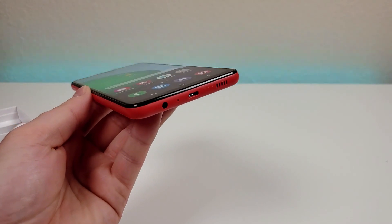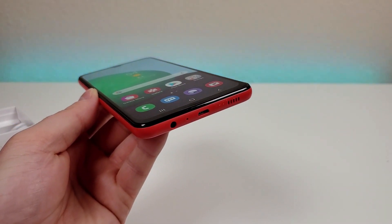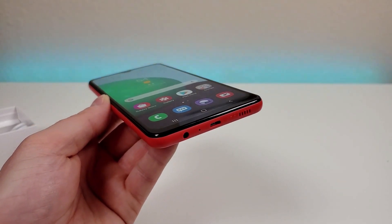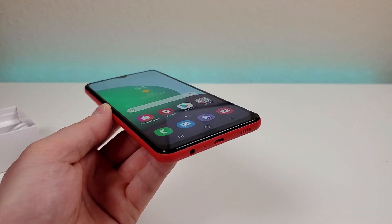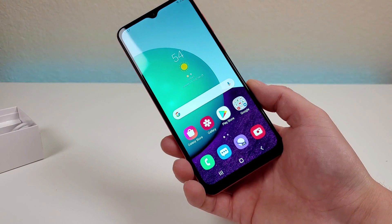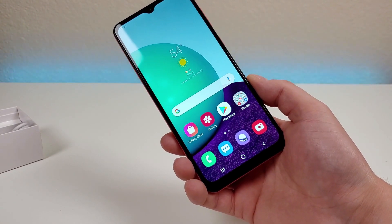This variant of the phone does come with micro USB. Now it is possible that if this phone gets officially launched in the US, we will be getting USB-C. With last year's Galaxy A01, the predecessor to this phone, the international variant got micro USB, and then in the US we got USB-C. So I just wanted to point all of this out to prevent any possible confusion.